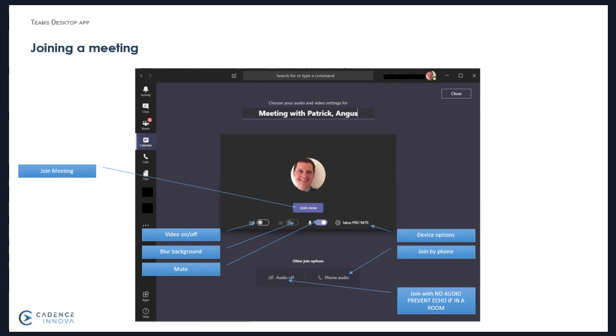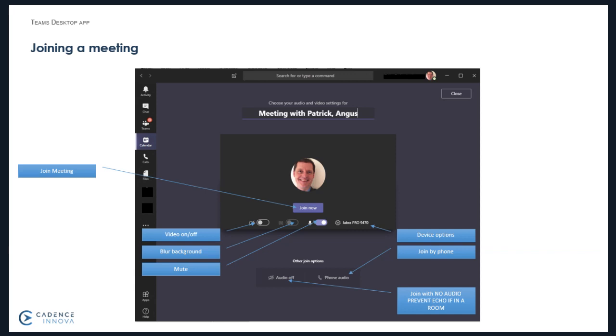You'll notice there are some switches just below that Join Now button in the middle of the screen. On the left-hand side turns off your video, so you may want to make sure your hair is arranged, or I normally put my teeth in first, and I will choose to either have video on or off before I join. In the middle button, which will only be on the desktop application, you can choose to blur your background, which means that what's behind you gets blurred out. Can be handy if you're in a busy or high traffic area. And then next to that one is the mute button, so you can join muted or not, depending on how you want to join the meeting.